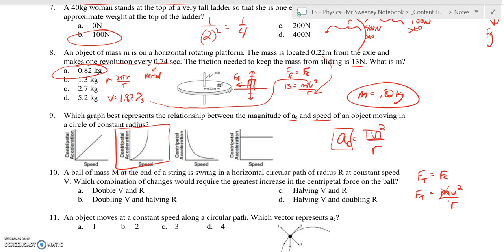So for example, choice A, if we double the velocity, you get a 2 squared on the top, and you double the radius, there's a 2 on the bottom, you get 4 over 2, so that's doubling the tension. In choice B, if you double velocity, 2 squared, and you cut the radius in half, now you got 4 over 1/2, which is 8 times the tension. Choice C, if you halve the velocity and halve the radius, you got 1/2 squared over 1/2, so that's 1/4 divided by 1/2, that gives you 1/2.